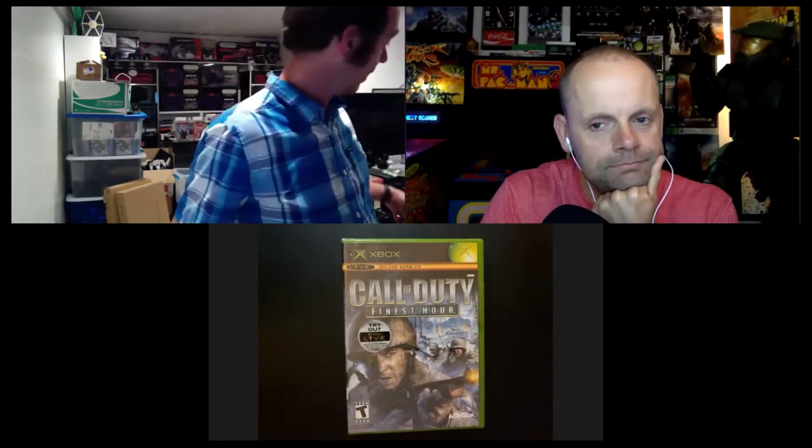This room is set up like a store almost. So I think you can see behind me, that's also a World and Nintendo cabinet down there. It's kind of a shorter one, but it's really rad. And you can walk behind it, go look at the other World and Nintendo cabinets. I got the bottom of a World and Nintendo cabinet over here. I need the top piece. So if anybody knows anybody with the top piece to that sucker, I'll buy it. Those are finds that I've had, found them in my game room. That's hard to beat. The World and Nintendo cabinet. I know. That's a pretty good find.